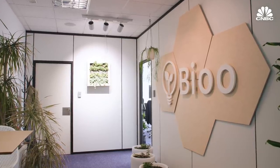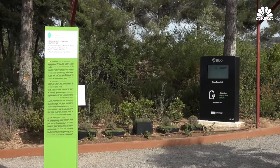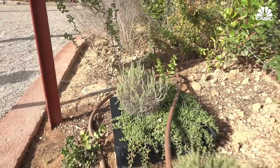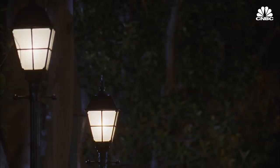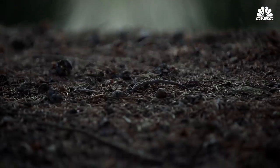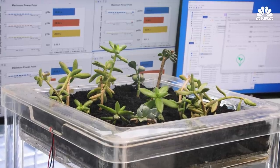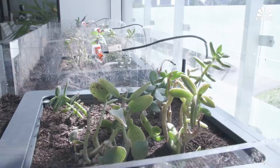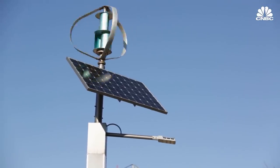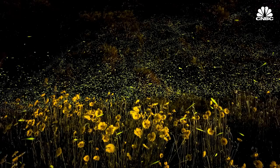Bio will be running pilots throughout 2021, and next year it hopes to officially go commercial with its sensors. In the meantime, it has a number of other projects in the works, including Bio panels — larger biological batteries placed fully beneath the soil that can power single lights or full lighting installations day and night. They work using the same principles as the Bio sensor, with the constant breakdown of organic matter providing continuous power, though they cannot store energy on their own for later use. Rather than having a solar light illuminate your flower bed, using the flower bed itself to light that light is a perfect example.